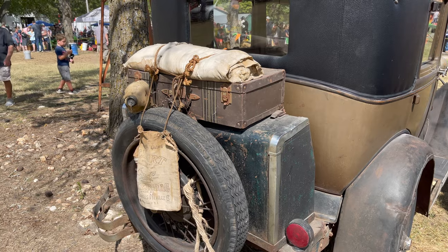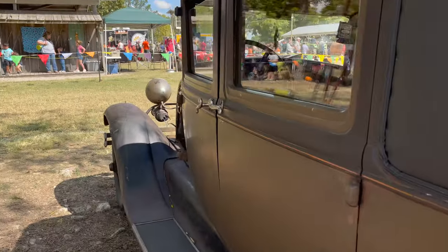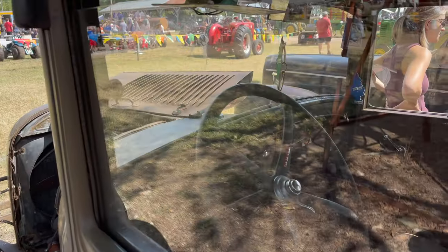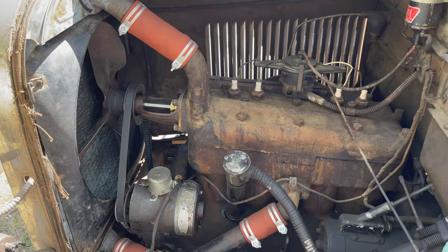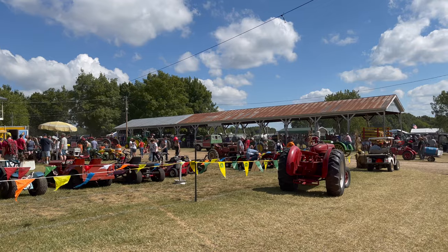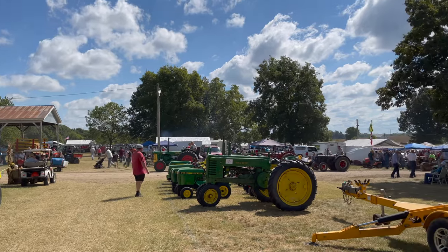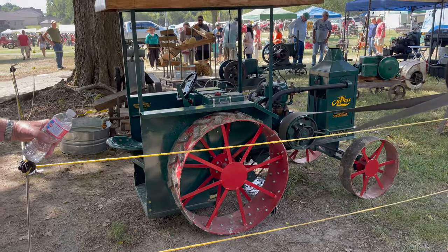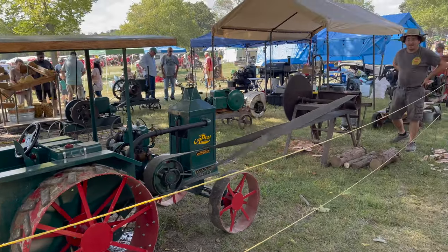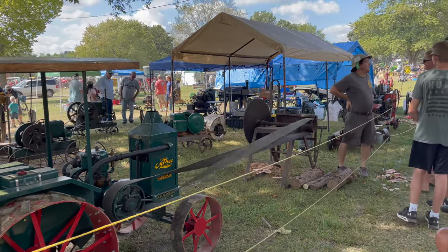Look at that — it does have some junk in the trunk! Now there's a neat tractor. This is a Super M, and it went from the M to the Super M, which has just a little bit more horsepower. And this is a classic Ford — I'm sorry, 1953 — owned by Corbin. It's powering a saw. No safeties on that one.